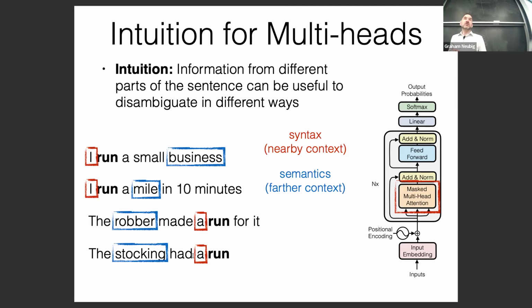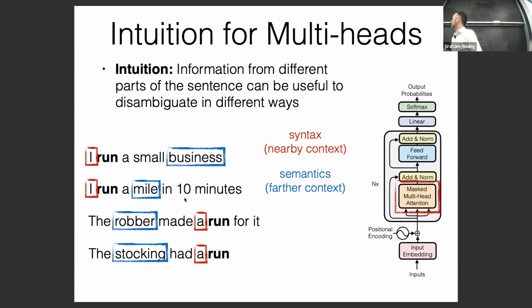One interesting thing is, let's say you want to learn embeddings of words. There's a trick you can use when training word embeddings where you only look at the local context and you can learn syntactic embeddings, or you don't look at the local context and only look at the farther away context and you can learn semantic embeddings. So you can actually use this to influence your models in interesting ways. But anyway, that's an aside.